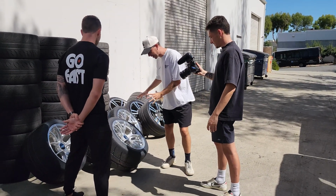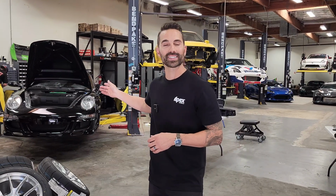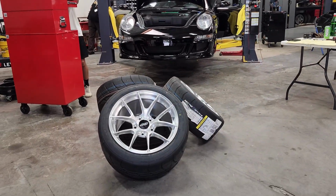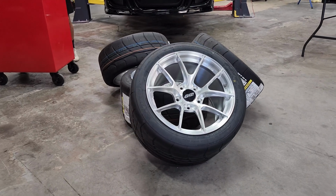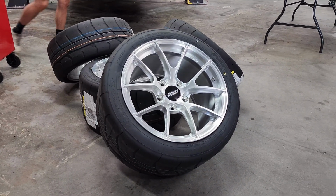All right, well, enough talking. Let's put these on the car and see how they look. For this black 997.1 C2S factory aero kit car, super clean interior, we've got a set of VS-5RS forged wheels from our Sprint line. It's going to be an 18x9 up front with an 18x12 out back, all the grip.